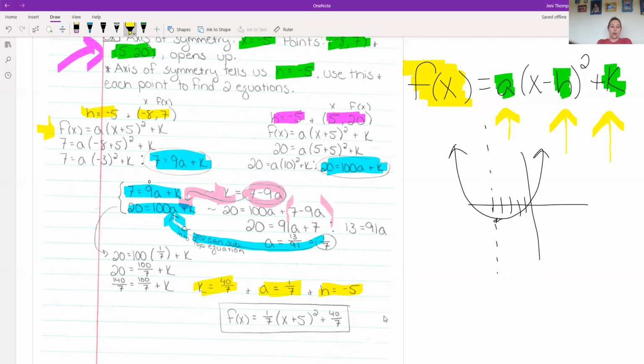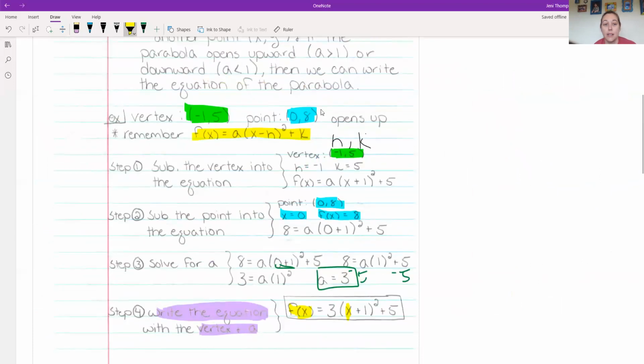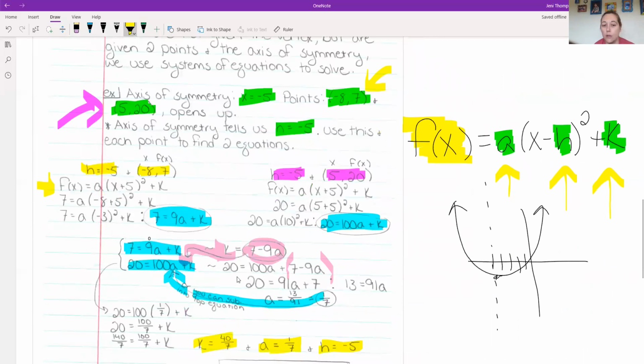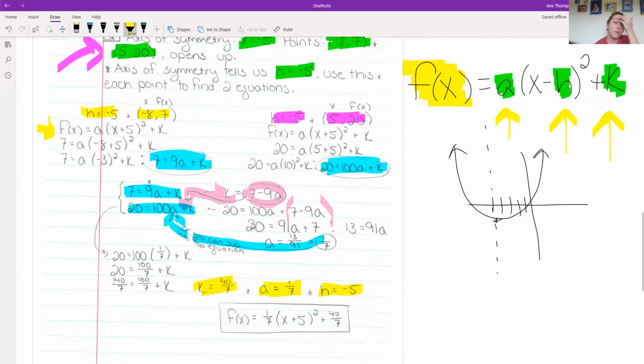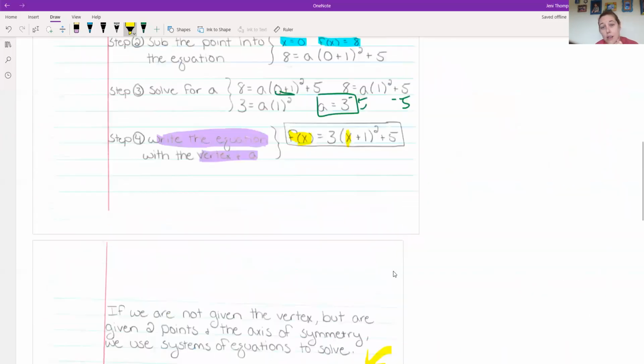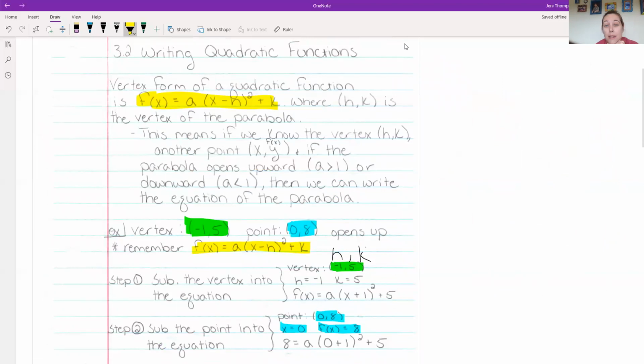Your homeworks follow these steps pretty well. So if you can follow along with the steps here, most of them give you the vertex. There may be one or two that you need to do this process with the system of equations. I picked one that gave you fraction answers because I know that really freaks y'all out sometimes to see fractions, but it's just like any other number. You can do it. The homework's not long at all. There's only a couple of problems. So if you guys have any questions, please let me know.